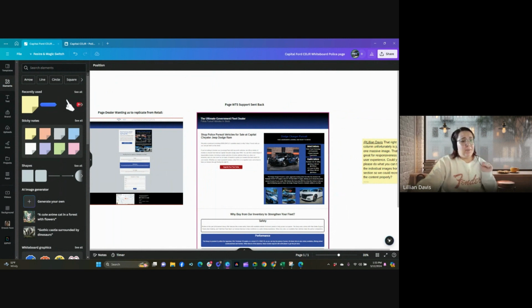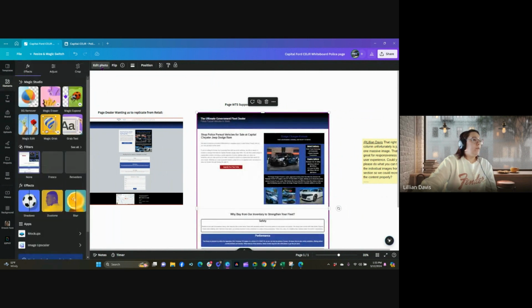If you do, let me know because it bothers me. Then I'm going to click on the entire page. I'm going to click Edit Photo. Ooh. And I'm going to pull up Grab Text. So Grab Text can be really easy and beautiful, and it just pulls all the text from all these images, or it's going to be really, really terrifying.